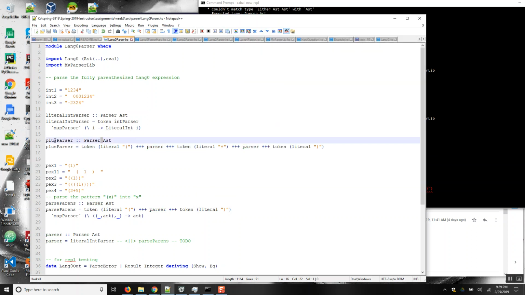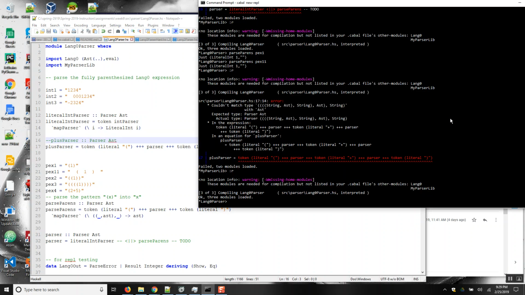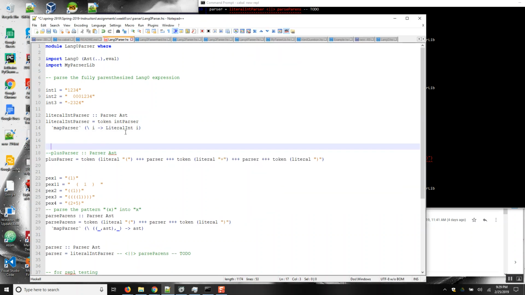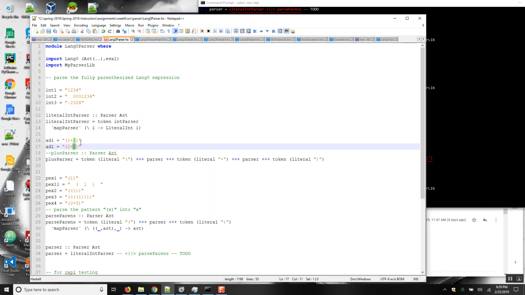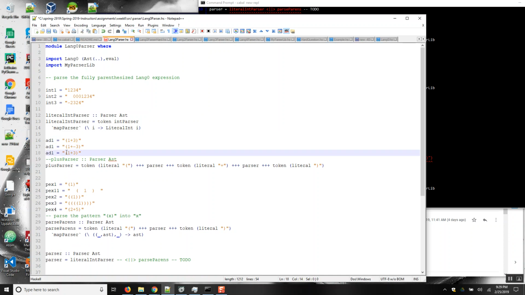Okay, again, no surprise. The type we wanted isn't this one. Well, let's comment out the type. Okay, all good. Ooh, I forgot my first step. Let's get some examples of things we want this to work for. Everything needs to be parenthesized, so 1 plus 2, 1 plus 3. Oh, let's do 1 plus negative 3. Let's throw some spaces in there.